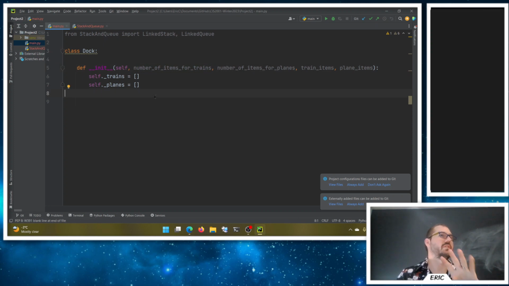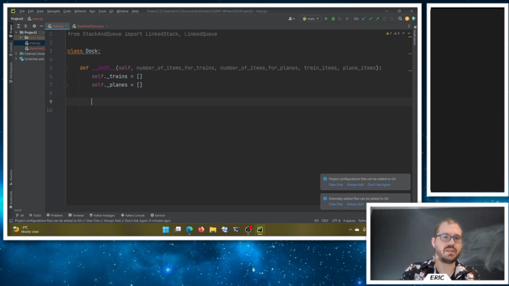I only need really those last 4 lines: the number of items for trains, number of items for planes, and then the train items and plane items. Everything else I can derive from there. So we'll set trains and planes, and now this is going to be probably a string input, right? Depending on how we wanted to handle the input and translating it, if we want to split it and turn it into numbers, we've got all sorts of options here. The easiest is just to give it as it is as a string here.